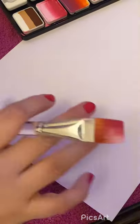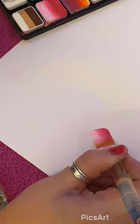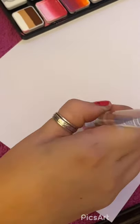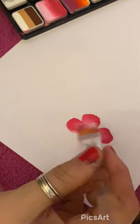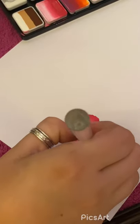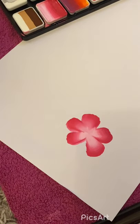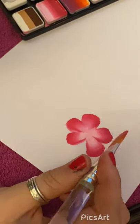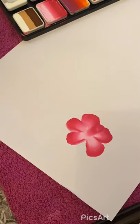So I'm going to show you this in real time, and then we'll break down the techniques so that you can see how you're going to do this. That's the beginning bit. So this is like an open rose. Little bud in the middle.